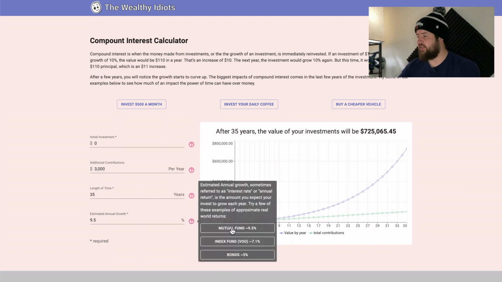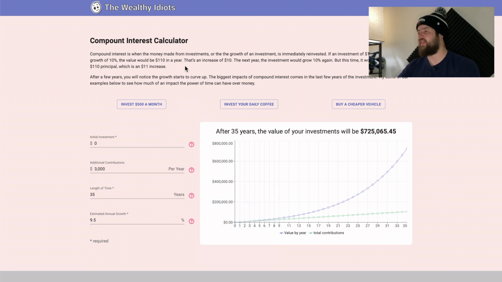If you ever get stuck, you can hit our question mark here and see a couple of examples of some investments. We went with some low numbers so you could see some realistic returns, but feel free to toss in whatever number, just to see what happens. It's a good time. All right.